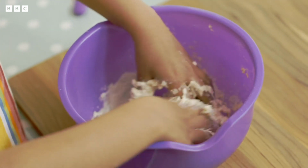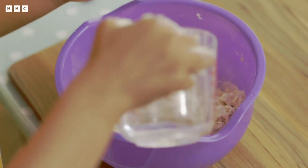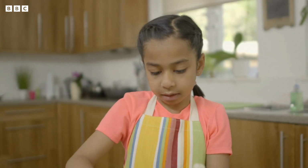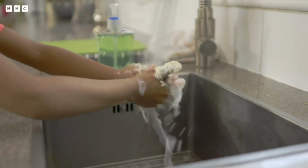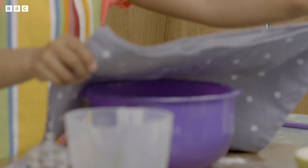Usually we use our hands in Trinidad. That's why I'm using mine. Add some more water. Make the dough into a ball. My grandma taught my mum how to make this, and then my mum taught me how to make it. I'm just going to wash my hands. Cover the bowl with a clean tea towel and put it to one side.